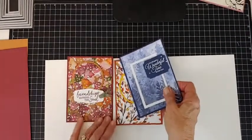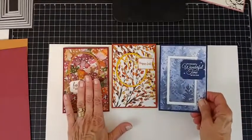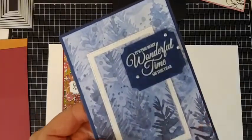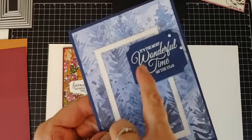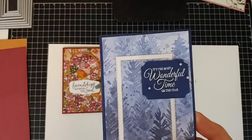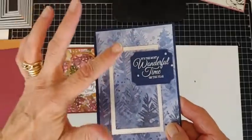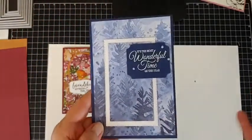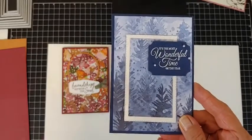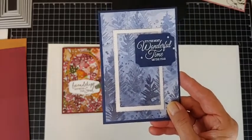Well, you can do exactly the same thing with your designer series paper. So these again are all cards using paper in the pack. This is a winter card, and I'm going to hold it close to the camera just to show you. I don't know if you can see all of these little flecks of the embossing powder. I did not plan on that, but I forgot to run my embossing buddy or a Swiffer over the dark cardstock before I embossed, and I didn't get off all those other little flakes. But it really doesn't matter because it looks just like snow to me. And then I added my pearls to it. There is always a way to use embellishments to your favor to cover up or add to mistakes.